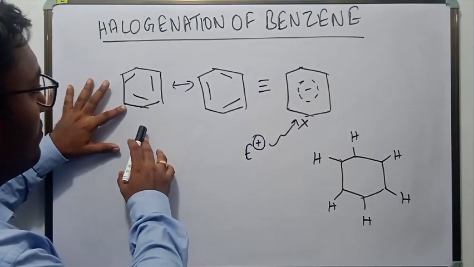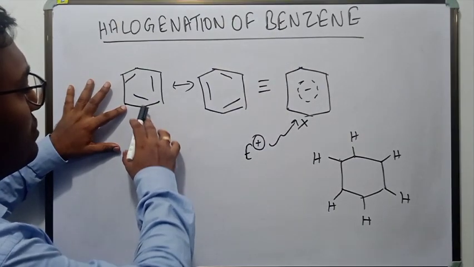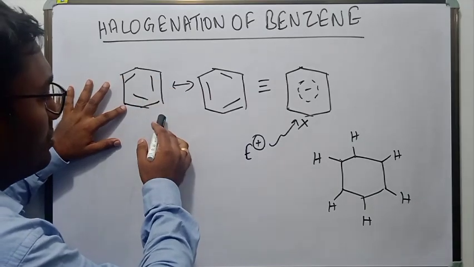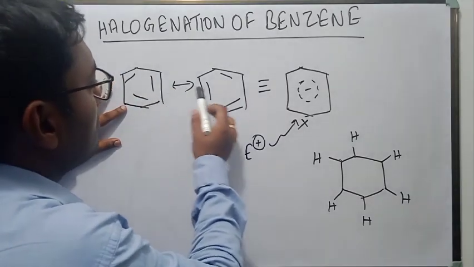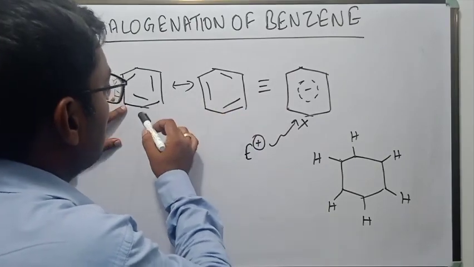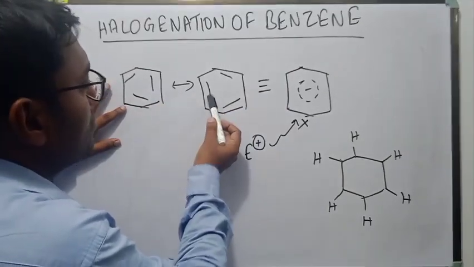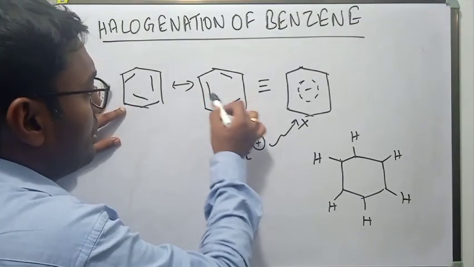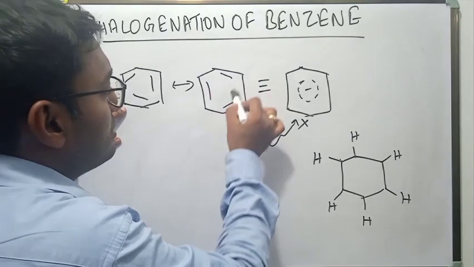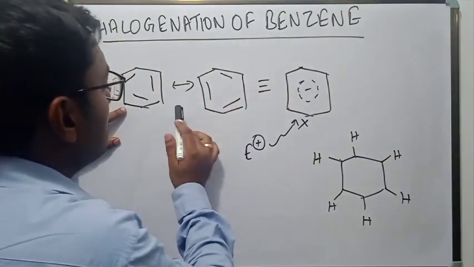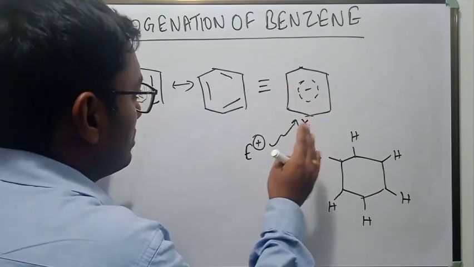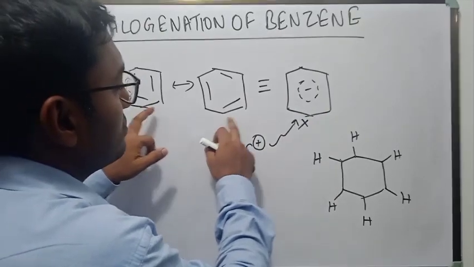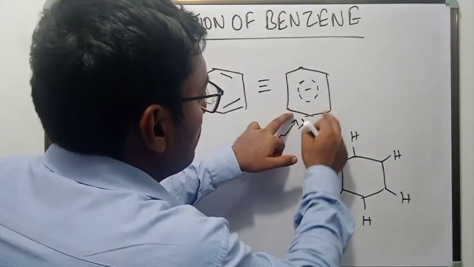So this is the structure of benzene, and as you know, benzene is made up of 3 double bonds, or you can say 6 pi electrons, and these 6 pi electrons are in constant dynamic motion. That is, the 3 double bonds switch their place to the alternate positions. They are delocalized. There is a delocalization of electrons, and because of this, the overall structure is a combination of these two structures of benzene. So that is the resonance hybrid structure of benzene.